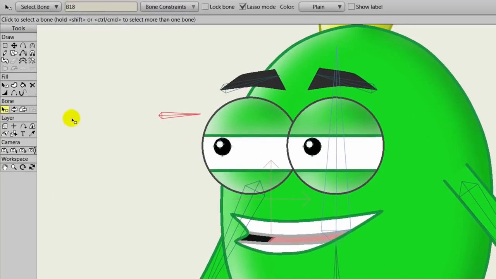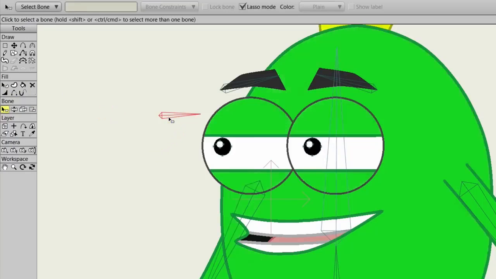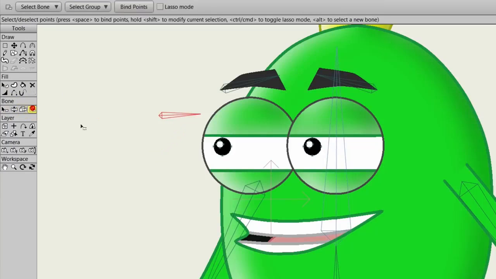And then what you can do is, with that bone selected, we can make sure, of course, that we are selecting here some points then for the eyes here. So we're just going to unbind the eyes from that main bone, select the new bone, and then bind them to this new bone.